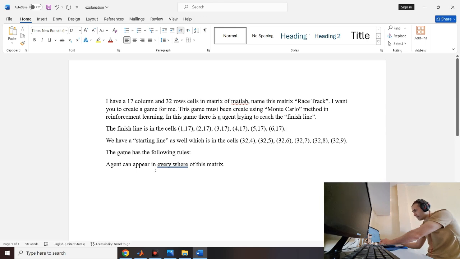Agent can appear randomly anywhere in the race track matrix.